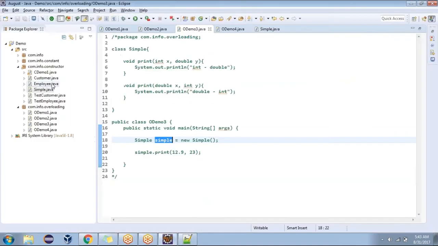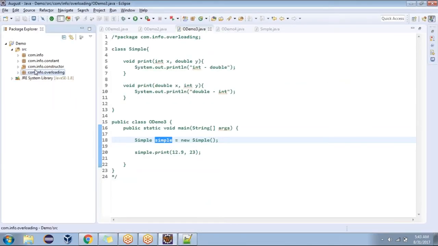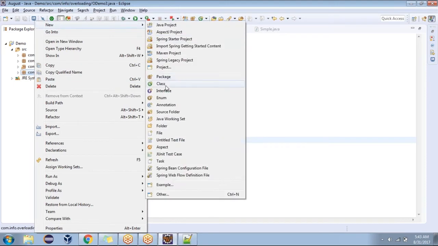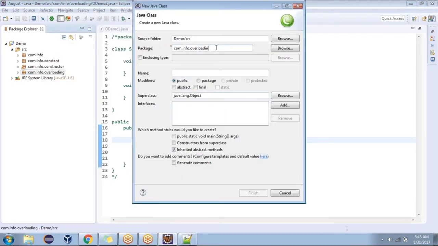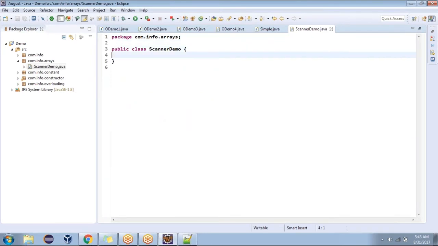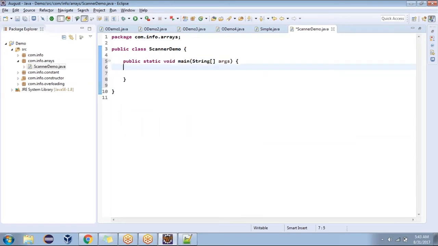Okay. The method I'm going to use now: right click, new class. Okay, ScannerDemo. Just take one class with a main method. Okay.